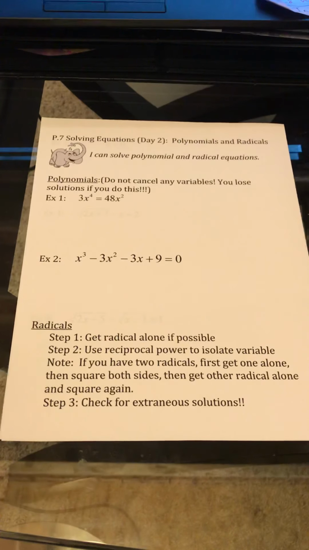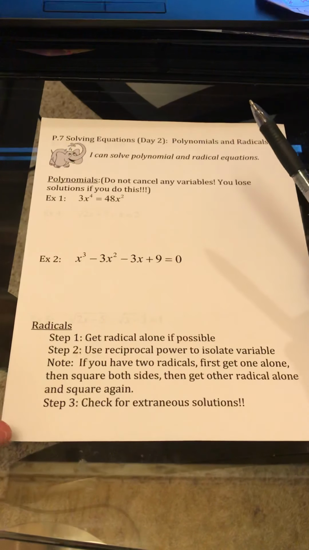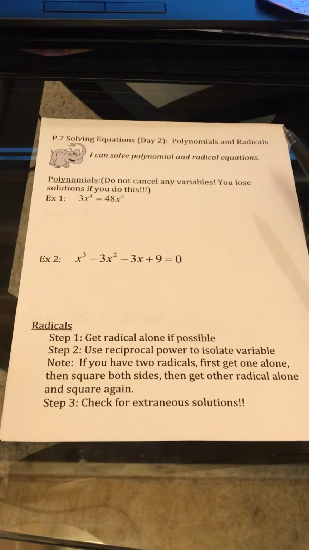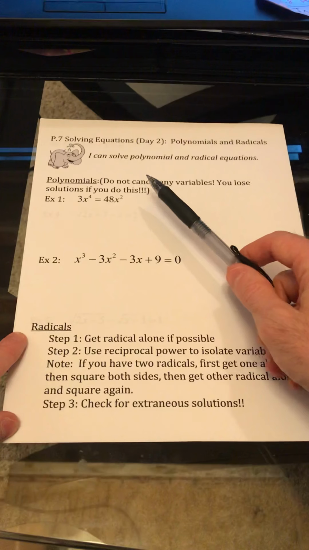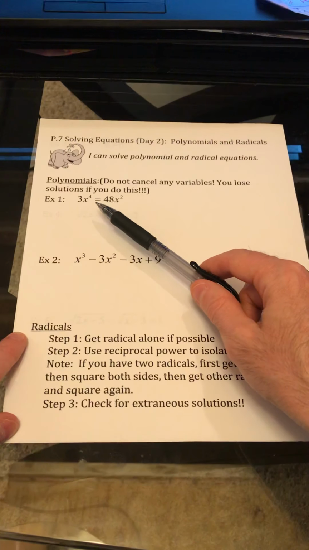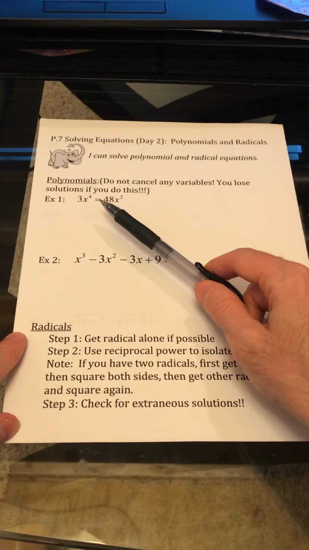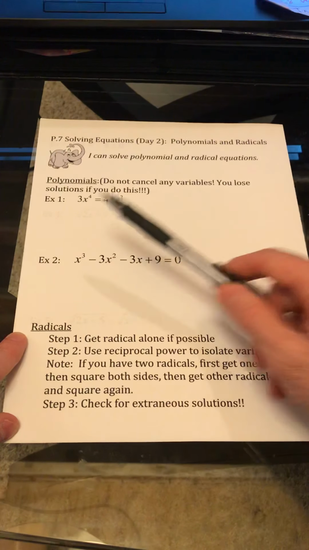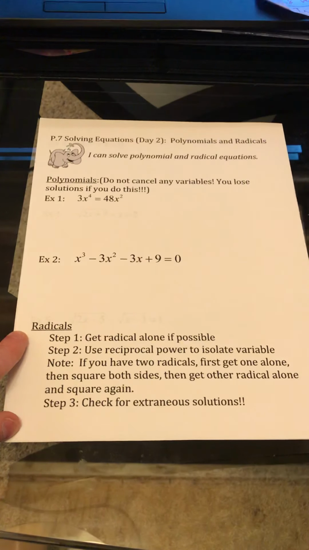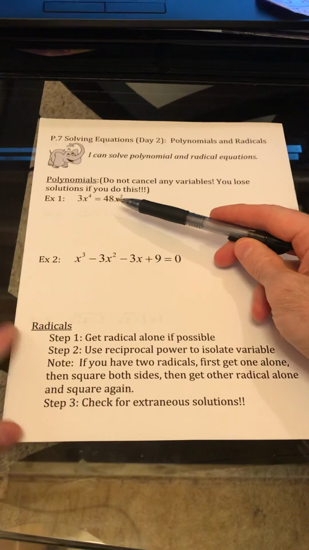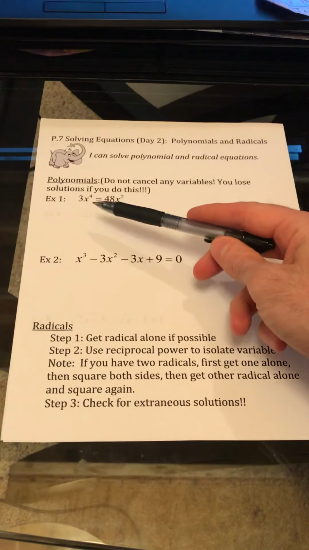We're going to go ahead and start into the next portion of P7. Should be a little bit shorter than day 1, and then when we get to day 3, that'll be the shortest of all. So, in P7 day 2, we're going to look at solving both polynomial and radical equations. For polynomials, meaning something that is above a quadratic. I mean, when it's quadratic, you can just use factoring, quadratic formula, completing the square. But we're going to talk more about, okay, what do you do if the power is bigger than 2?